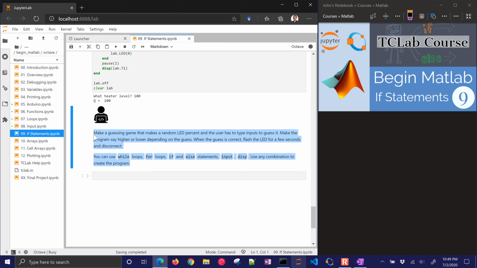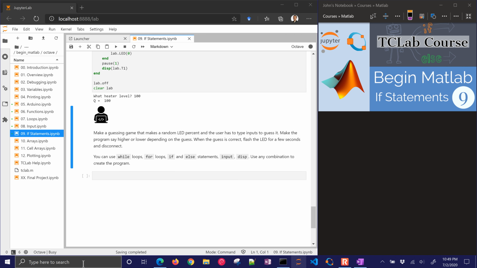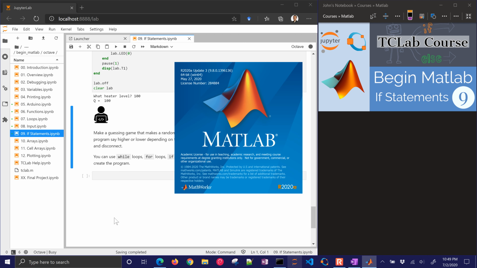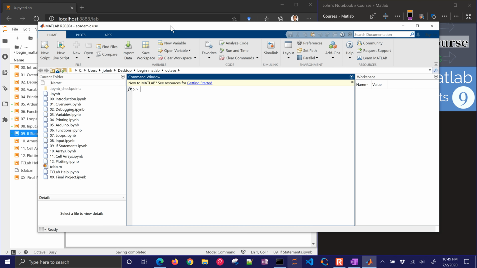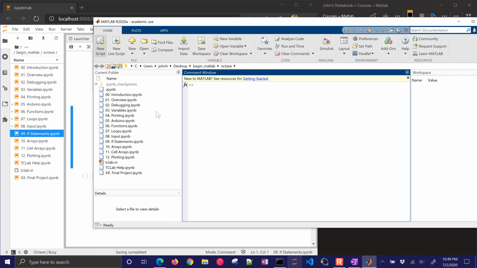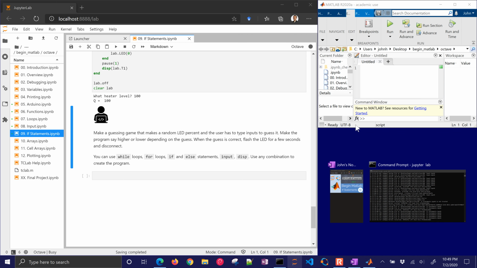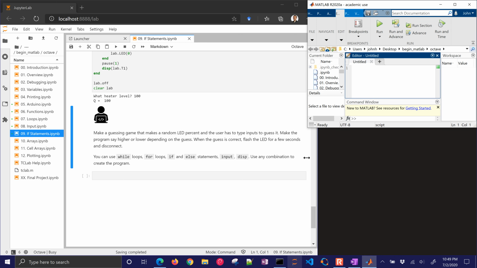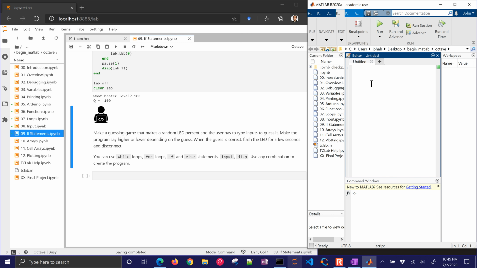This one I know I'm going to have to do in a Matlab or Octave terminal. So let's go over to the Matlab terminal for this one and just make our number guessing game, because I can't do multiple inputs for each loop within the Jupyter Notebook terminal. Okay, I'm going to go ahead and create a new script, and make this a little bit bigger so I can see all of it.